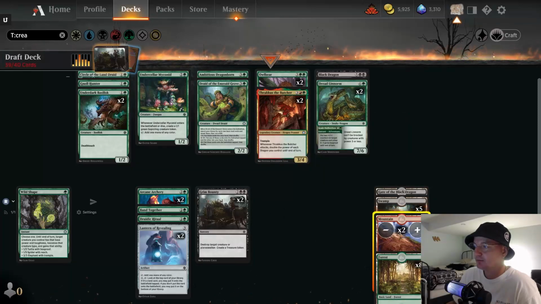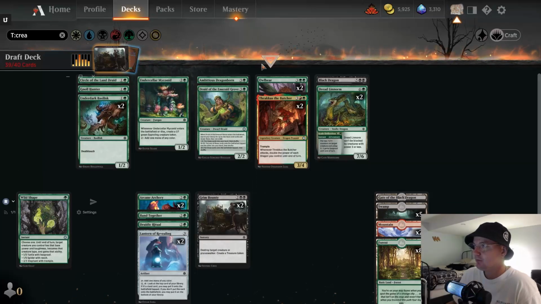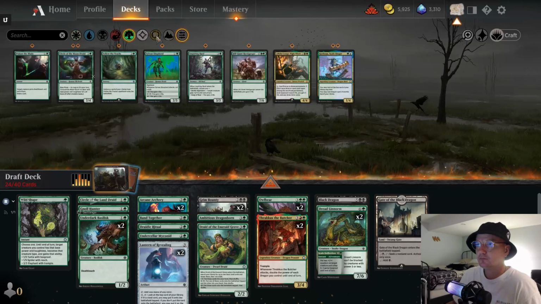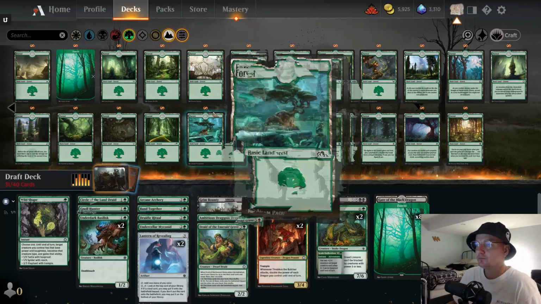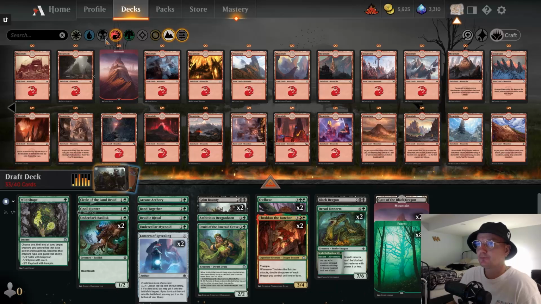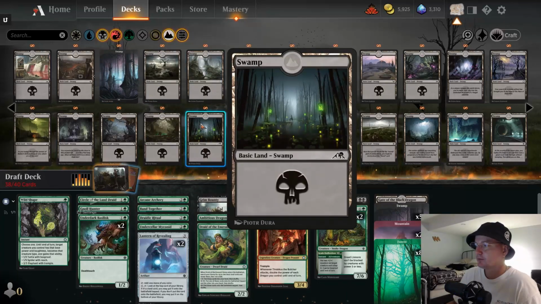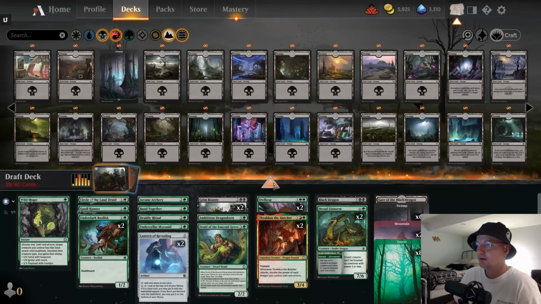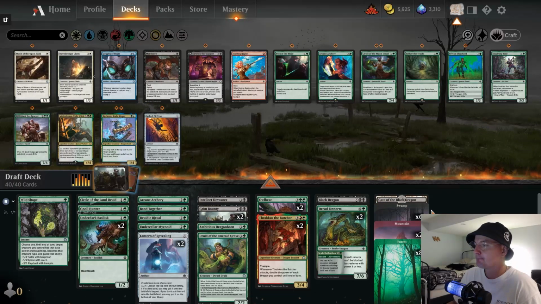5, 6, 8, and 3. I think we probably just need one mountain. Maybe two, just in case we mill one. So let's go 8, 2, and 5. Eight, 2, 5, and then I'm thinking 6, 7, and then 8. And I'm thinking we cut one of these arcane archeries and bring in this devourer. It's pretty good. All right, let's give it a run.